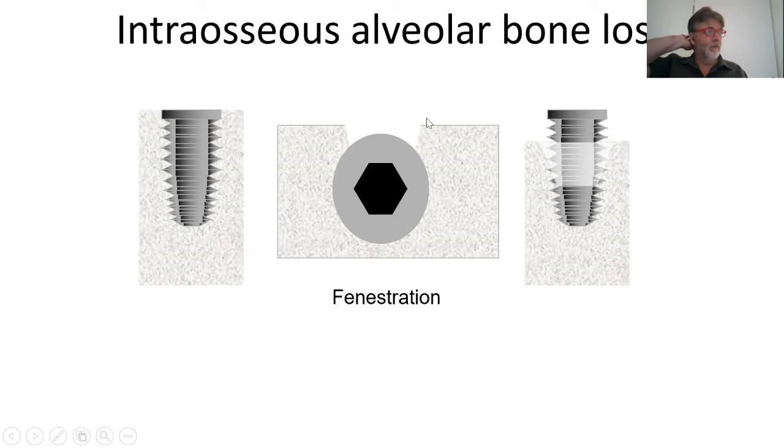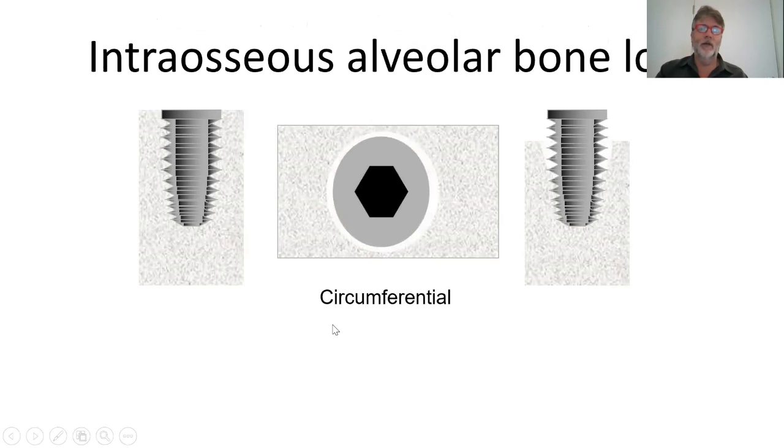And this can sometimes happen, perhaps, if you place the implant a bit too close buccally, you've had a thin plate of buccal bone there to begin with, and superimpose on that the fact that you haven't maintained the oral hygiene, and you lose the bone there, this sort of fenestration type of defect. And again, you might get this rather fuzzy looking area around when you take the x-ray. It really depends on how far that goes around.